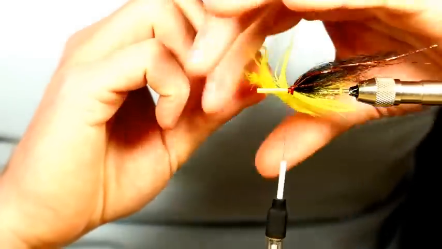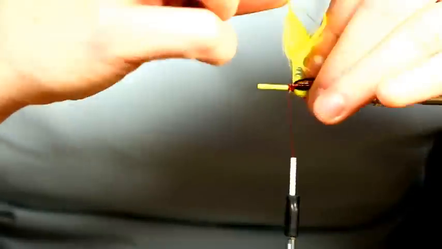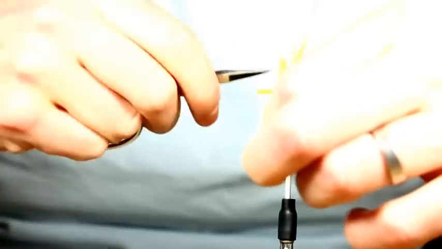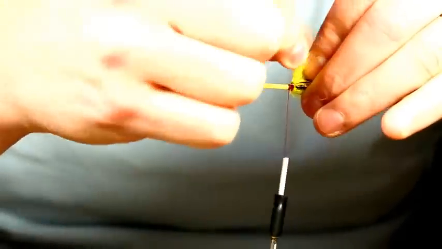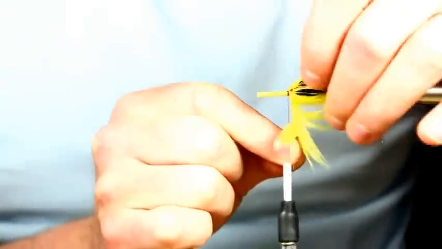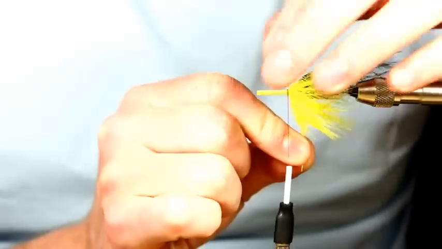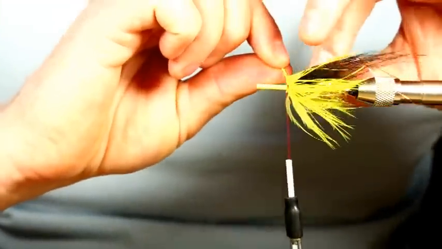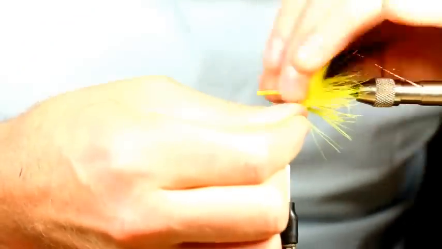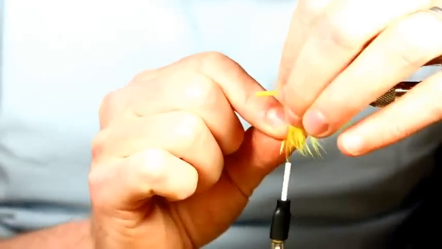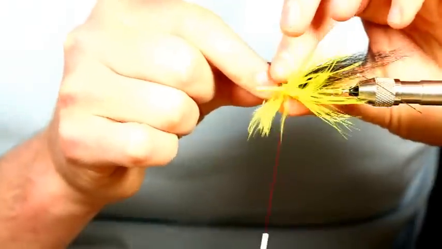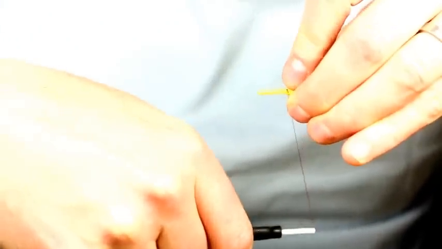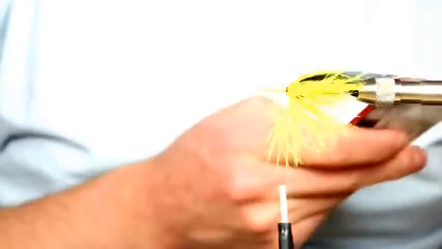Now we move back to the hackle. Make sure they're all brushing backwards. Then start winding that in front of your wing. We're utilizing what I was showing you earlier, that marabou sub-type hackle towards the head. It looks quite bulky at this stage, but actually when it hits the water, it's really not, but it's got great movement. So do utilize that. Take it around, probably three turns. That's it. Push that back, drop that down, just work your thread in between those hackle fibers, and then comb them back just to create that neat finish on the head. Take that velcro section, you can brush those hackles back.